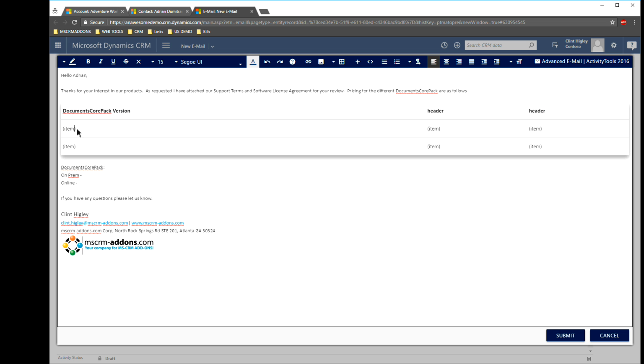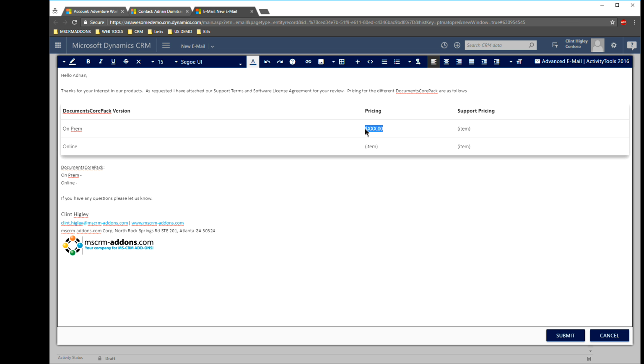Yeah, and then let's see, we can have here in this first item be for on-premise. So I'll just shorten that up for time constraints. And then let's see here, we've got online, and then we have pricing and support pricing. There we go. So here again, I can just keep on typing in here, however much this is, and just make a nice readable email that's got a nice table involved in it.